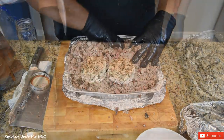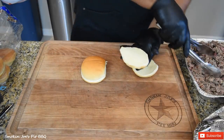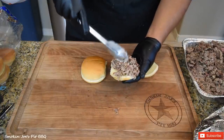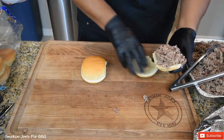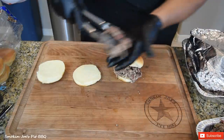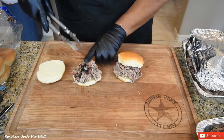Stay tuned. All right, so I've got a couple of hamburger buns here. I'm just gonna make myself a quick sandwich. We're gonna start with the Carolina barbecue first. Add a good amount. Just like that. Maybe a little bit more, we got room in here. Oh yeah. All right, next up, we're gonna make ourselves a Texas pulled pork sandwich. Got those barky pieces in there as well.